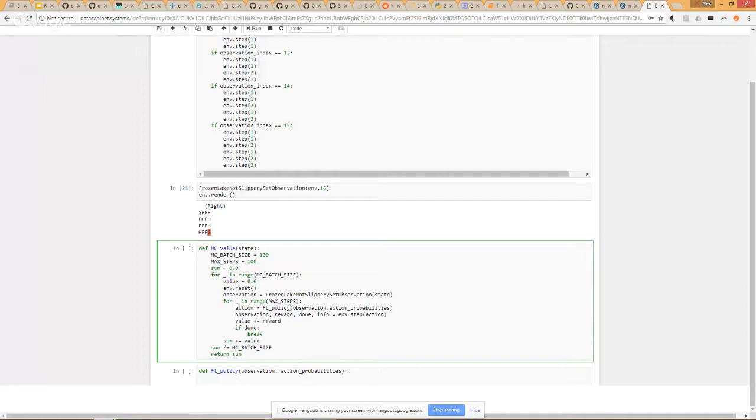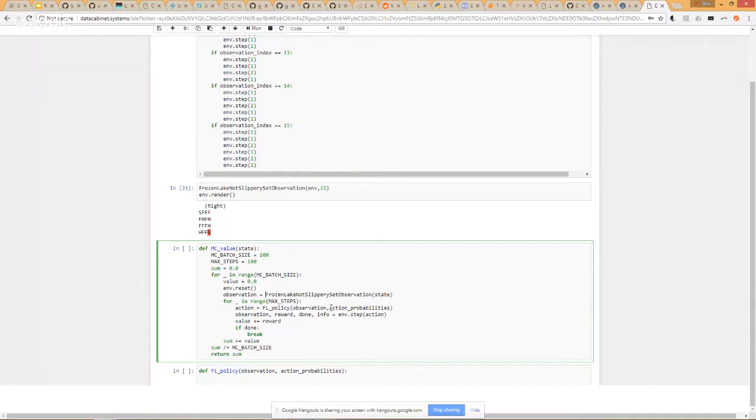We feed the state into our policy function, and the action probabilities, which will be a large array, say that at any particular state, what's the probability that you'll take this particular action?